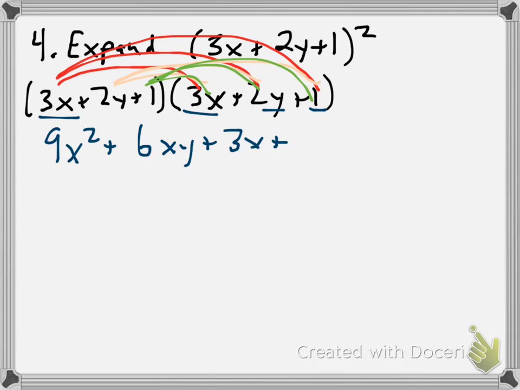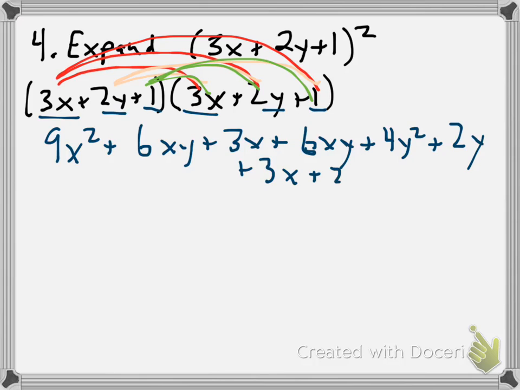Now my 3x has gone into all 3 terms, so now my 2y has to go into all 3 terms. So 2y times 3x, I just had the answer in my head already, is going to be 6xy. 2y times 2y is going to give me 4y squared. And then 2y times 1 will give me plus 2y. I'm not done. I have to do my last plus 1 here. And multiplying anything by 1 is easy, because you can see it's just going to be the same as the last term.